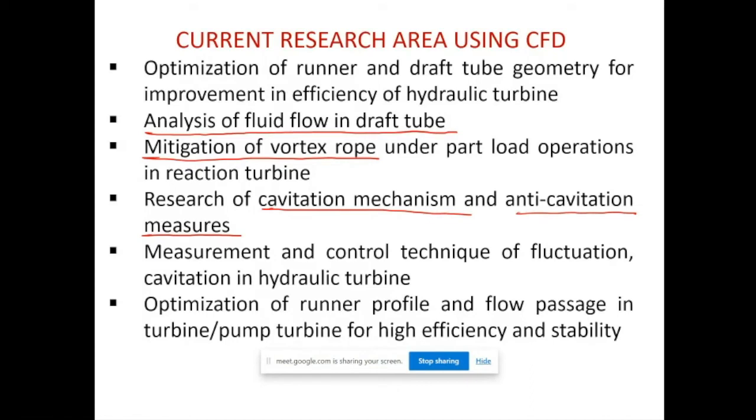And then measurement and the control technique of the fluctuations, cavitation in the hydraulic turbine. This is also an important area where a lot of research is going on. Then the optimization of the runner profile. So those who are interested in hydro turbines, you can select any of these topics. These are the burning topics where a lot of research is going on. This optimization of the runner profile and the draft tube passage for high efficiency.